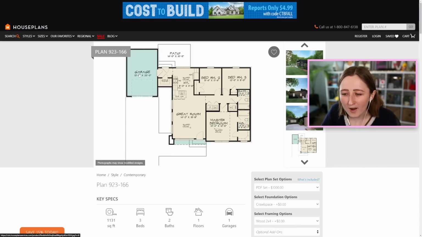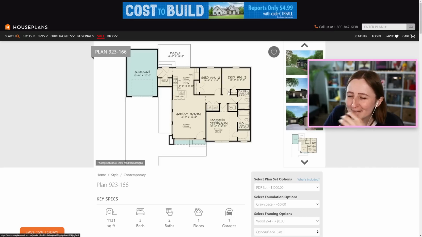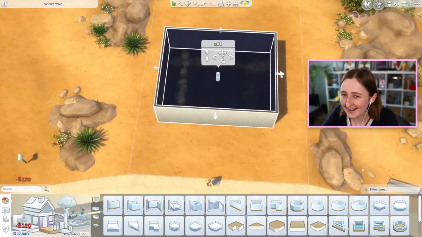I might leave off the garage because it's The Sims 4 and we don't have cars. I thought we could build it here in Oasis Springs because it fits that mid-century vibe. Looking at this again, the house is literally just a square, which I don't think I realized. I might try and base it off the front of the house a little bit more just so it looks a little more interesting, because otherwise I don't think it'll end up being very nice in The Sims.